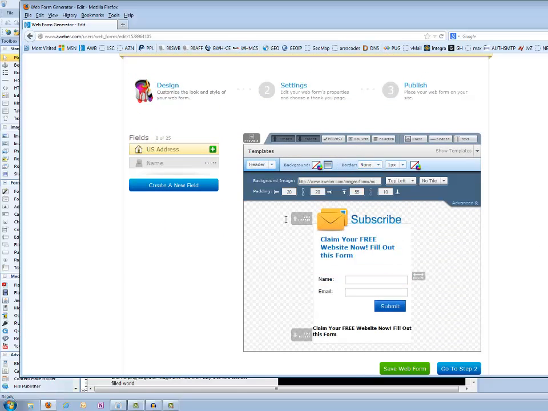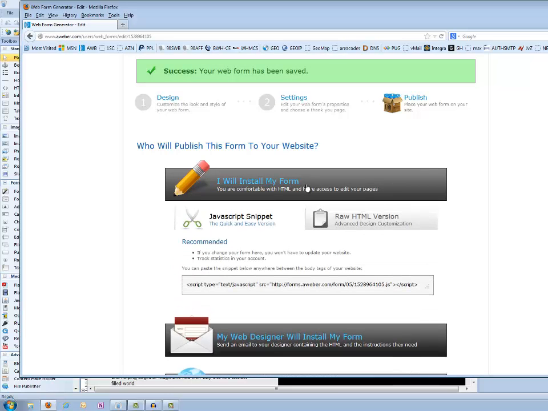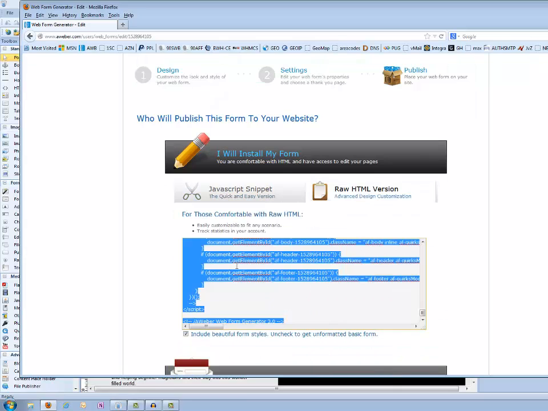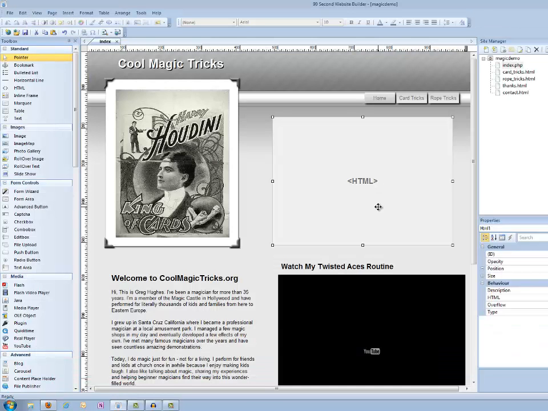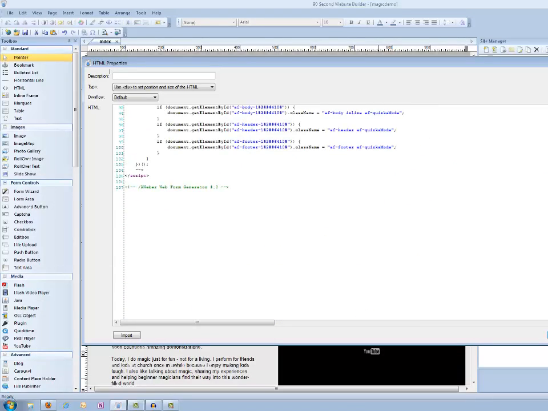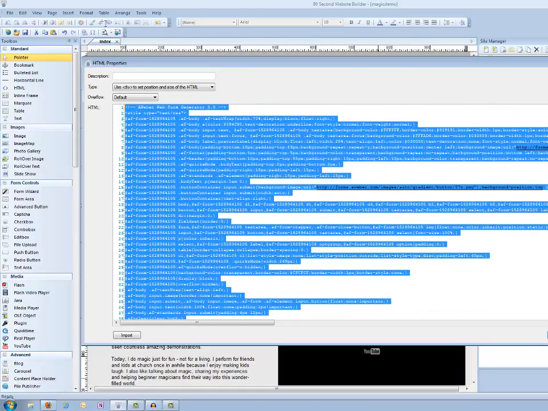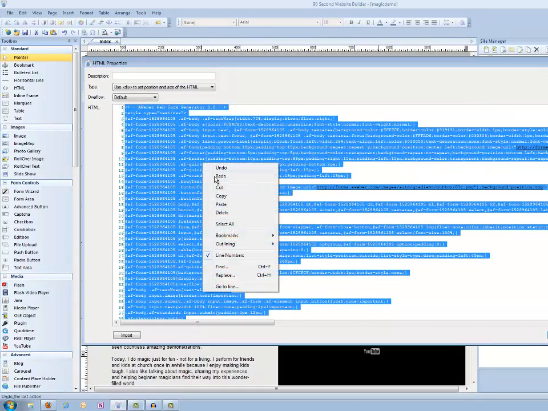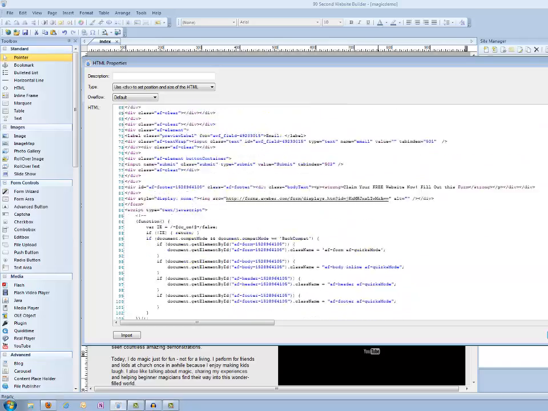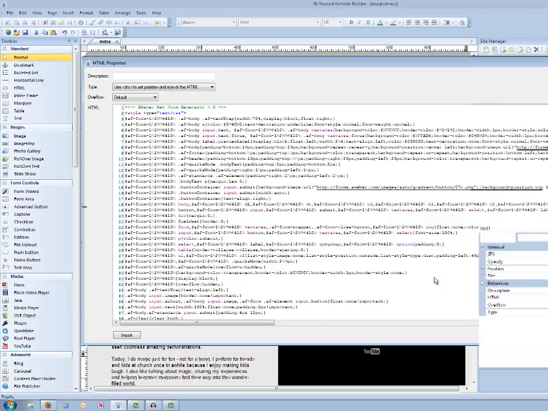So anyway, I would make the changes here, and then I would need to go back and get the fresh code right here. All I've got to do again is copy it. It's pre-selected. Go back to my HTML tool and just repaste the new code here. Make sure I overwrite this code, and I would do a paste, put in new code. So on the 90-second side of things, it's too easy. You just basically are putting in code.